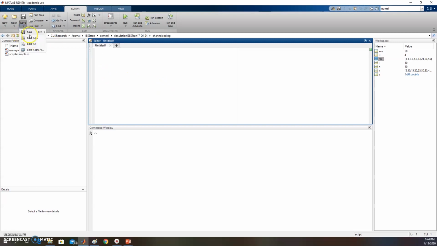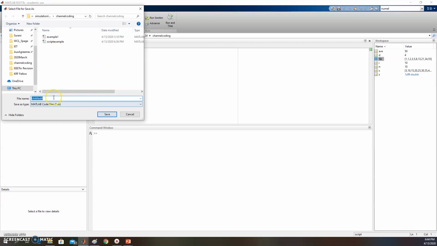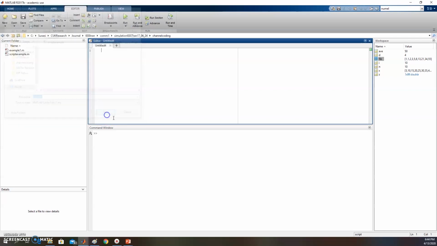You can use any name and save it. I will give the name script ex. Now in the script you can type any commands and save it, and later you can reuse it.